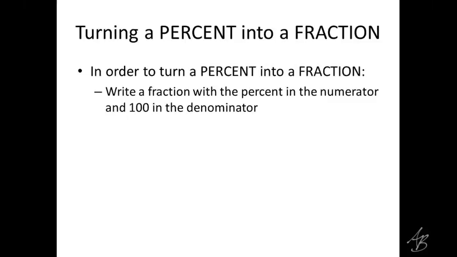Anytime we get a fraction as an answer, what do we always need to do with it? We need to simplify if we can. So we're always going to reduce when we can. And just like when we had the decimals, when we have 100 in the denominator, all you really need to check is if you can reduce by 2 or 5. Since it ends in a 0, you can just check to see if it reduces by 2 or 5, and just make sure you reduce completely and you should be good.